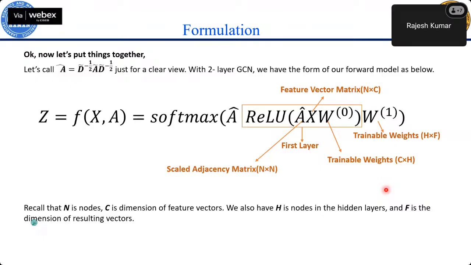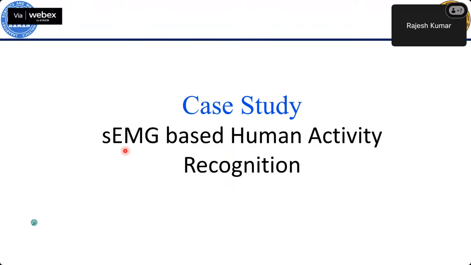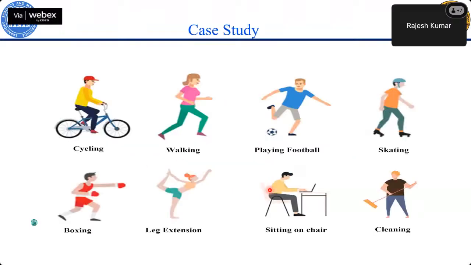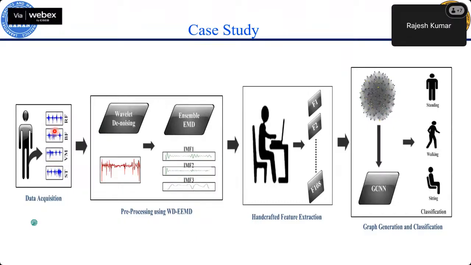Just one second. Yeah. Okay, so this is a case I'm going to discuss: sEMG-based human activity recognition. The job is we have sEMG signals, and we have to identify what activity a person is doing. So we have data acquisition. A setup is there. You put sensors on the muscles, and from different muscles you can get different signals. Then you apply denoising, because when you collect the data from the muscles, there is noise because they are very sensitive, noise because of electrical signal interference, and noise because of intermuscle activities and all that. And then you apply feature processing.